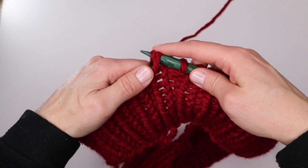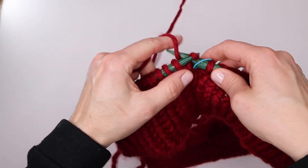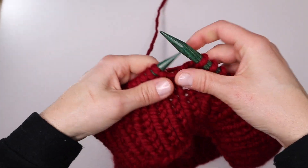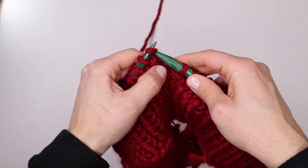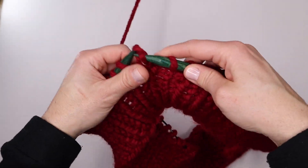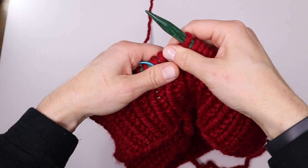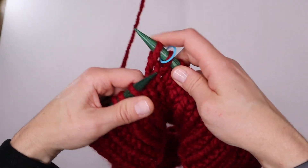I have finished knitting my 10 rounds in one by one rib. Now I simply slip the stitch marker at the beginning of the round and knit in stockinette stitch. Stockinette stitch is just knitting every round when you're knitting in the round. I'm going to knit stockinette stitch for about 11 inches based on how long I want my sweater to be — about 11 inches for the body and about 8 inches for the armhole depth, so the overall length is about 19 to 20 inches. When you're nearing the end of your first round, just slip the stitch marker and continue knitting every stitch.